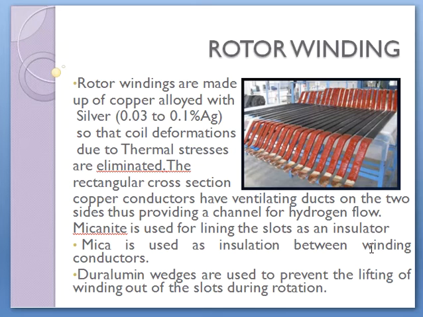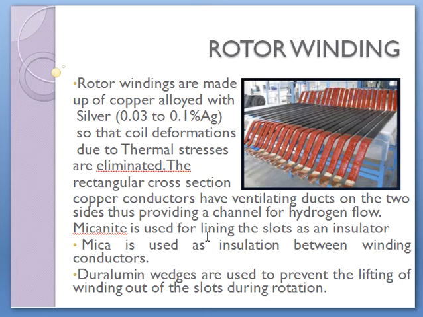Rotor windings are made up of copper alloyed with silver at about 0.1% concentration, so that coil deformations due to thermal stresses are eliminated. The rectangular cross section copper conductors have ventilating ducts on the two sides, this side and this side, thus providing a channel for hydrogen flow for cooling purpose.